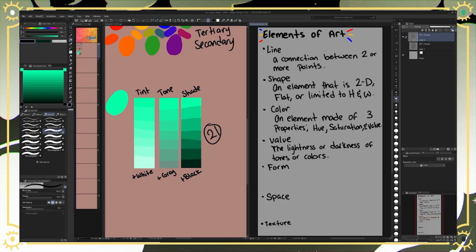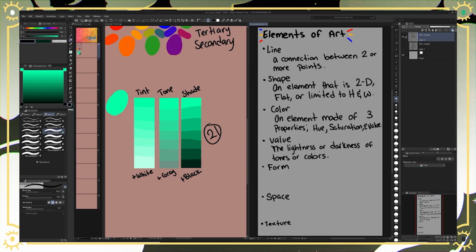Okay. Our next section is form. Form is very misinterpreted within art education. In my opinion, a lot of people think that form is how things shape into things.